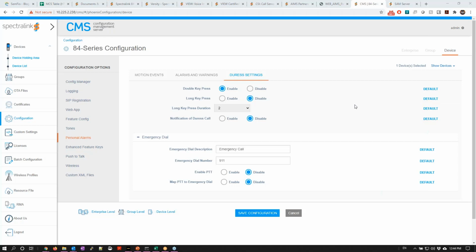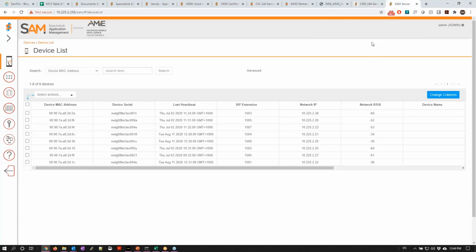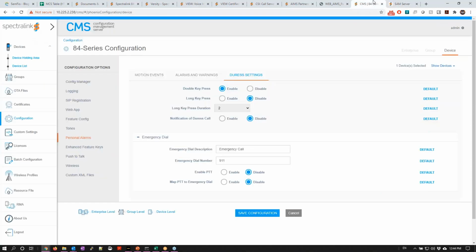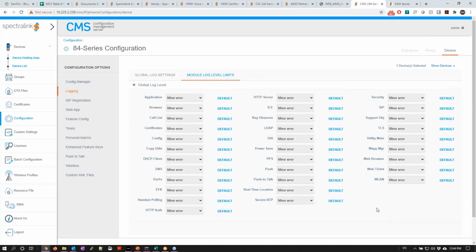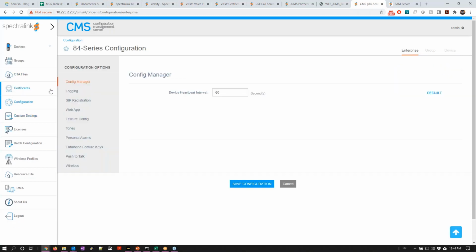So again, management and capabilities of your devices. Now management itself comes in 3 different levels with CMS and also the AMI Essential SAM server, which is for the Versity handsets. At this level, we're doing device level configuration. So if you've got individual levels of configuration that are needed on one handset, or you wanted to do logging as a great example on a particular handset, if you're doing some troubleshooting and testing, you can log specifically on one handset. You've then got your configuration tab here, which is your enterprise level. So any changes made within this area are pushed out to your entire enterprise.